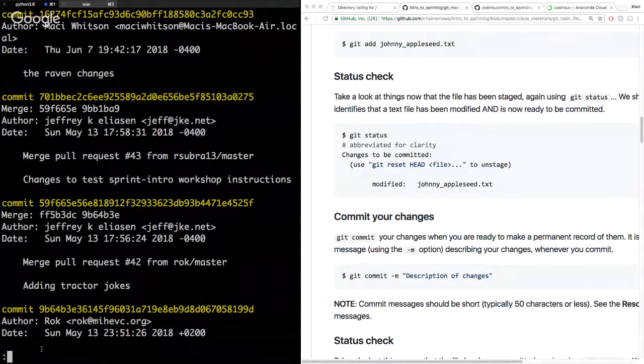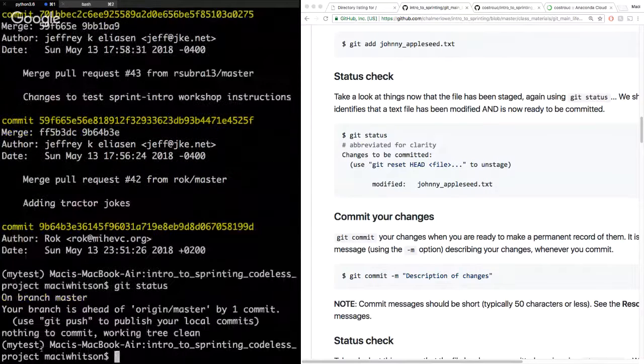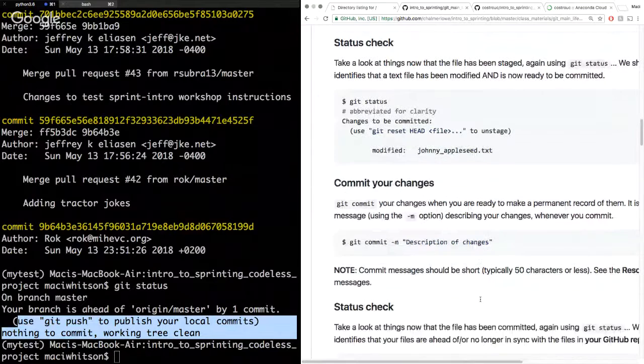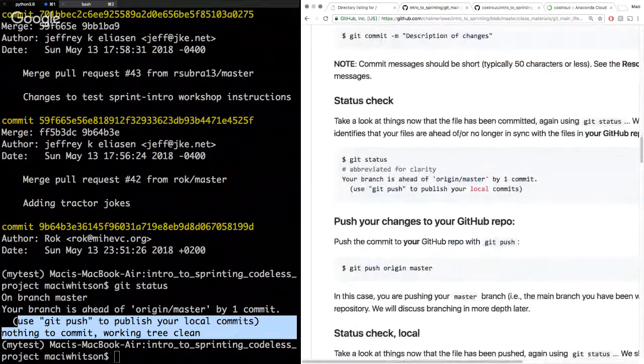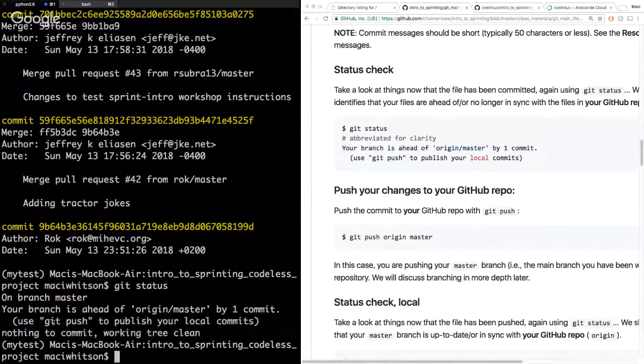And to double check after we've done that, git status says there is nothing to commit. It's because I've committed all the changes that I've made and there's nothing more to add. It's kind of smart actually, and it says that you should probably push your local commits to the forked repository. And I think we'll show that next. We're going to push the changes.